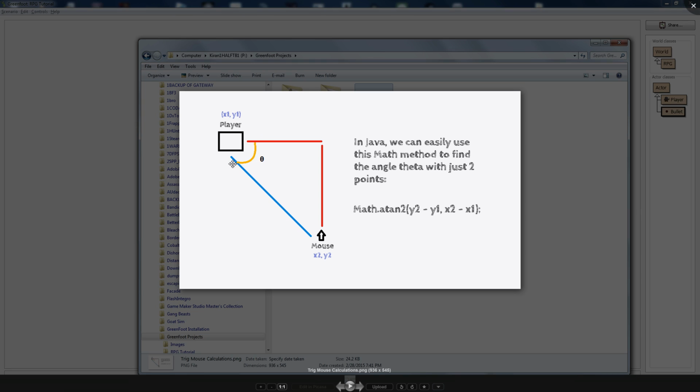Degrees is the usual method that we use in everyday life. That's what we have to use here, because degrees is what Greenfoot recognizes. So basically, this will return the radian value, and all the turn towards method is doing is, it takes the mouse click and it takes basically these two heights, it plugs it into math.atan2, and then there's another math method called math.toDegrees. This converts radians to degrees, and it does that, and it works just fine. And that's basically what the turn towards function is.